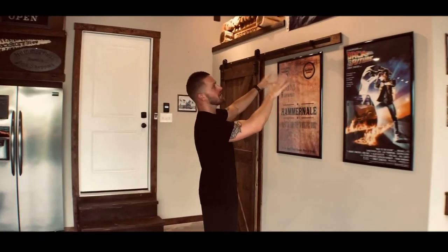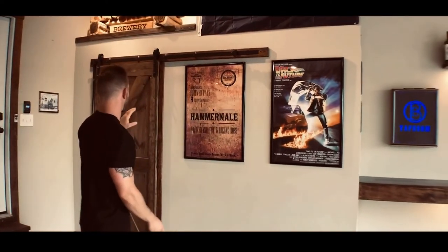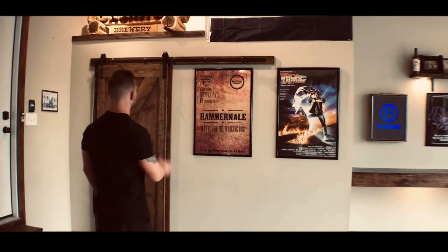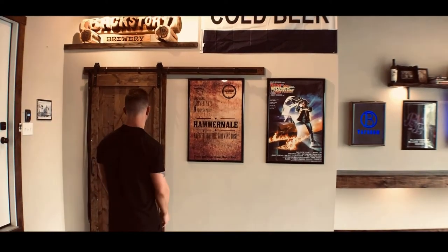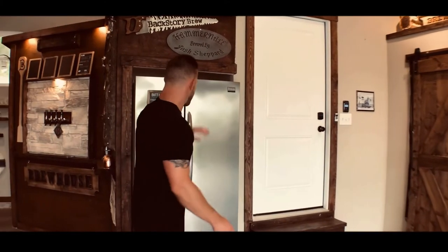This area right here was originally just some dead space — this is our chimney area. It was supposed to be a cutout so I walled it off and made it into a closet, with a barn door there. We like the rustic stuff as you can tell. It hides all of our junk. Here we have the door to the laundry room, and this extra fridge for some beer overflow.